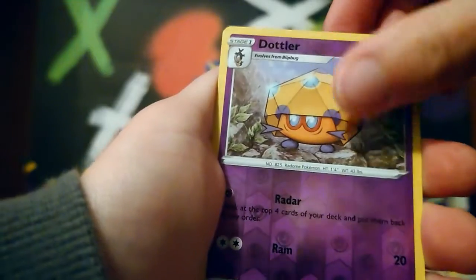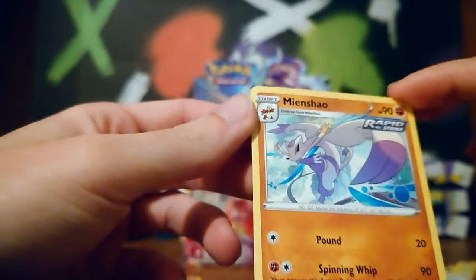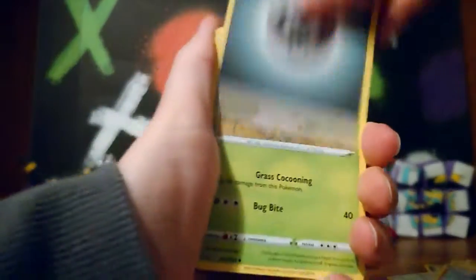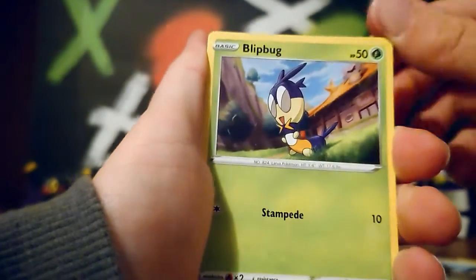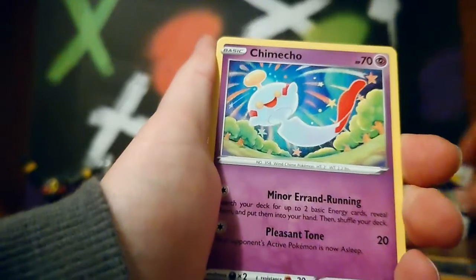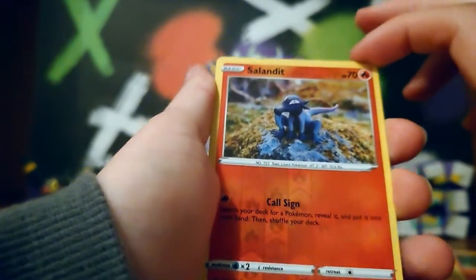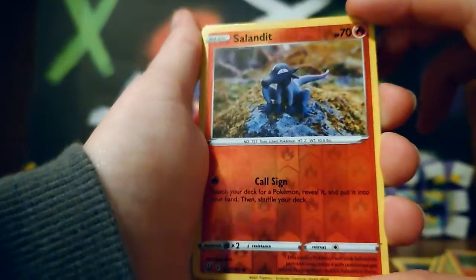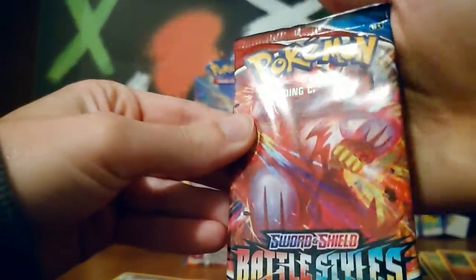Okay, Uncommon Reverse, Dottler, and okay, Rapid Strike, Mean Chow. Already another Tyranitar, so whatever. Let's go! Okay, another Steel-type Energy. Spupa, Gliscor, Bruno. And another Single Strike card. Are we getting all the repeats now? I'm not sure. Ooh, hey, Reverse Sound It. Did I already get this card last time? I can't remember. Anyways, Salazzle. We got a reverse one last time. Okay, next up.